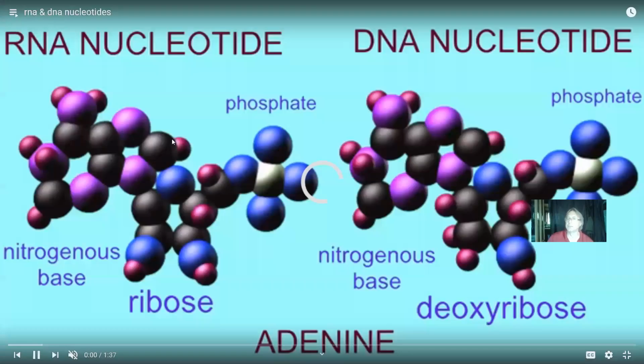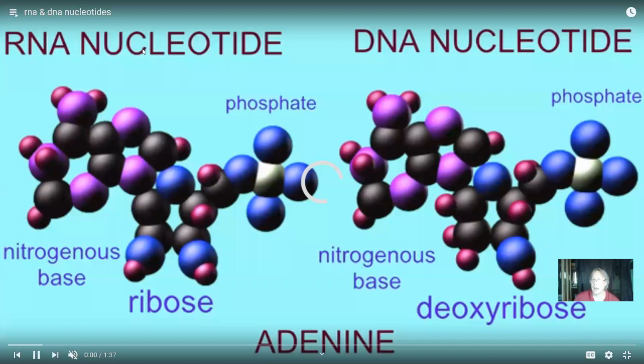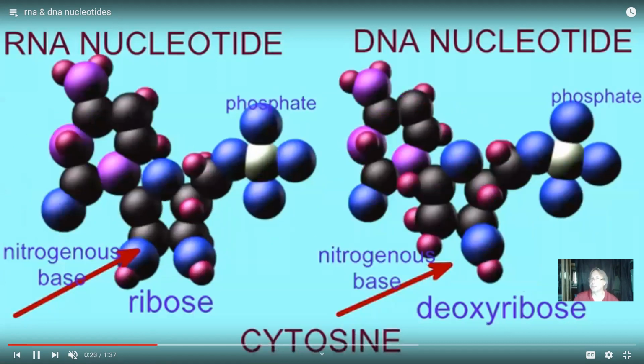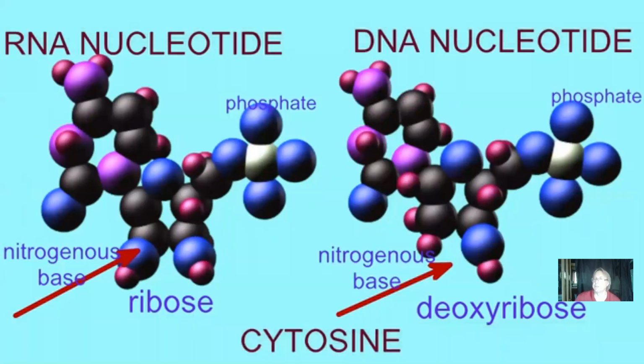So here, getting just a little more technical, you can see our nucleotides. Both of these nucleotides have a phosphate, that's one of the parts, and a pentose sugar. Notice that there are 5 carbons, 1, 2, 3, 4, 5, 1, 2, 3, 4, 5 in these pentose sugars. And then a nitrogenous base. They're called nitrogenous bases because they have nitrogen in them. That's what those pink atoms are representing, the nitrogen atoms. So each nucleotide is made of a phosphate, a pentose sugar, and a nitrogenous base.